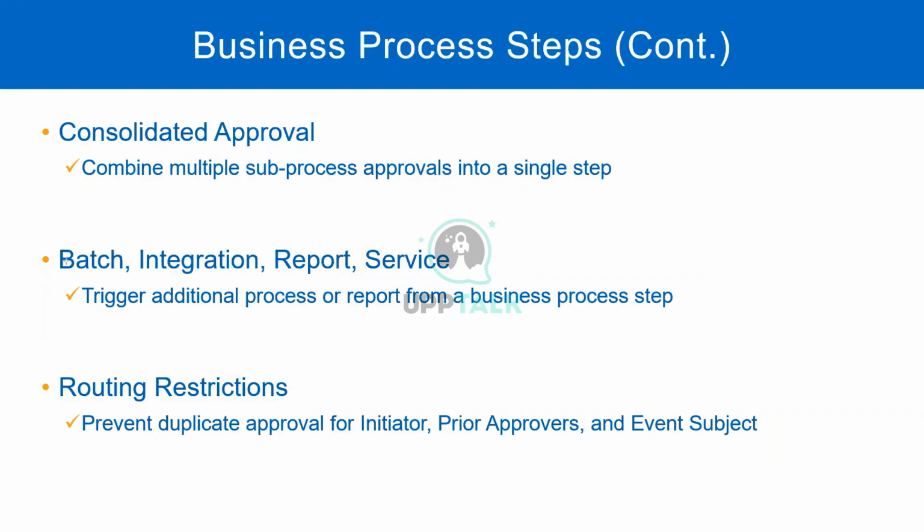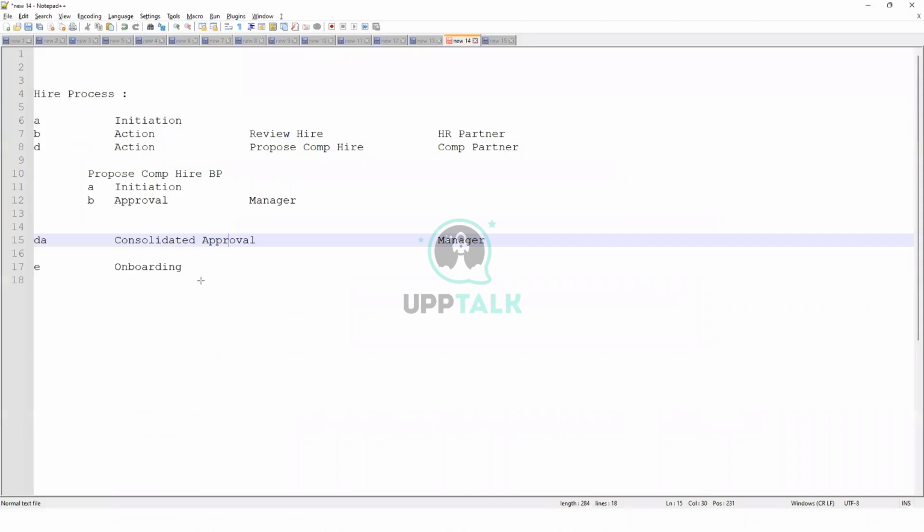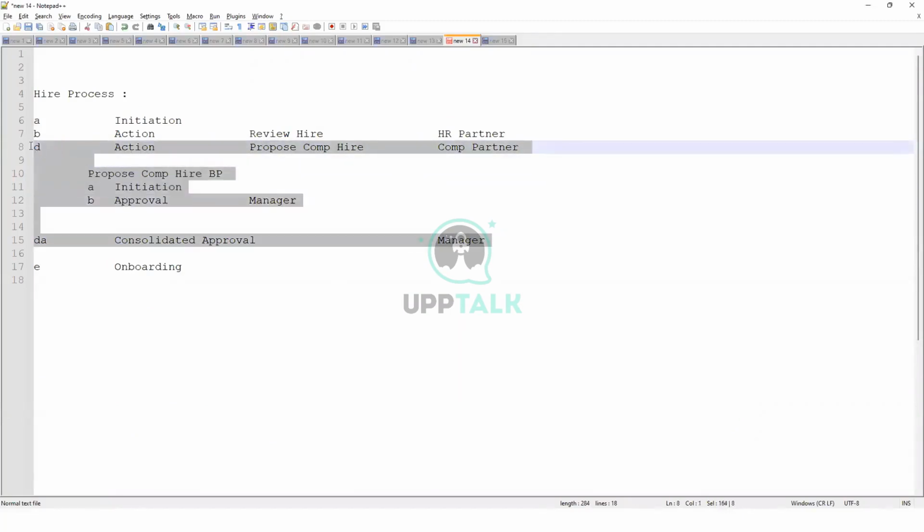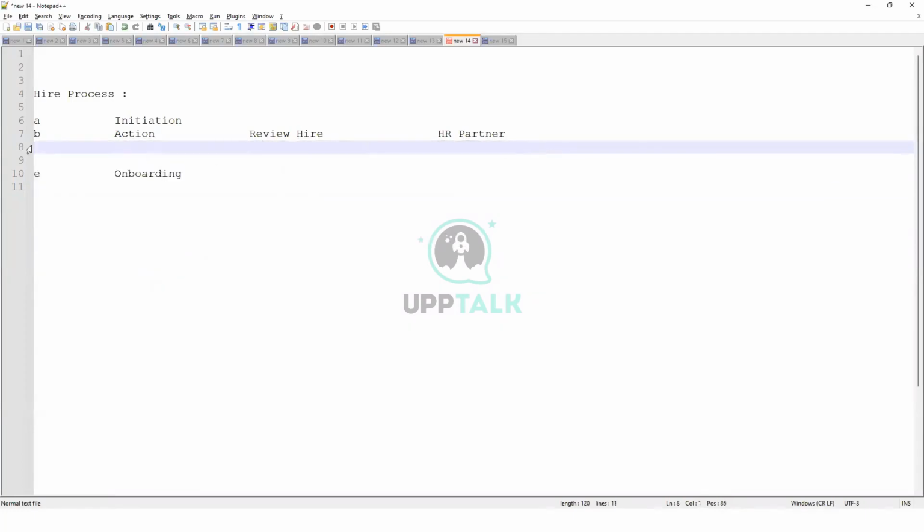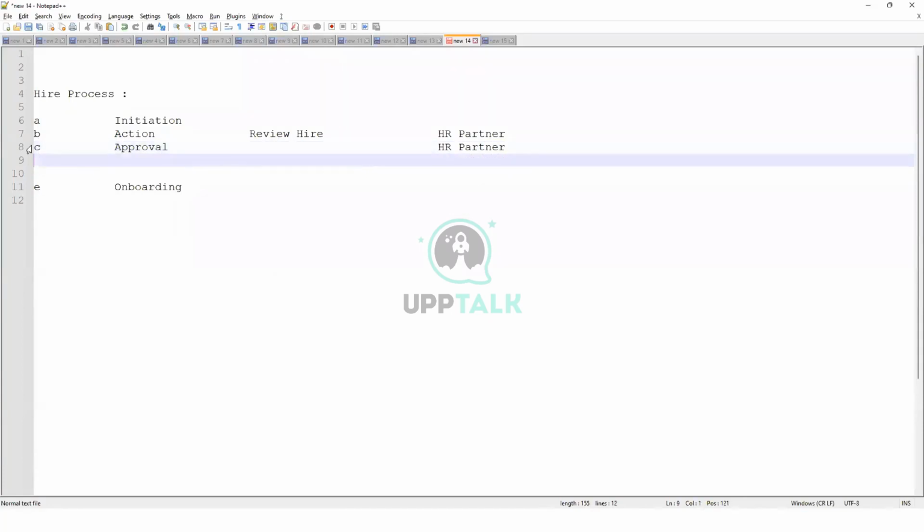Let me give you a little example. Let's say this is your process. Remove the consolidated rule. Let's say step C is an approval task, to be done by the HR partner. Then it goes to propose compensation, an action step to be done by the comp partner.